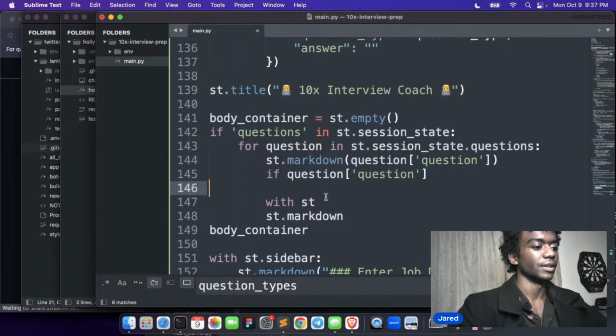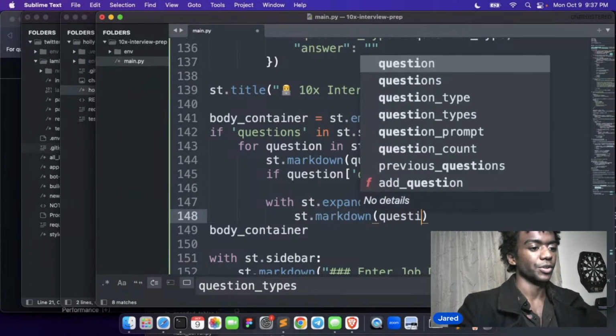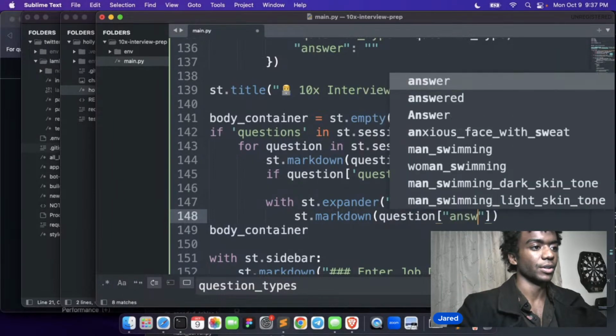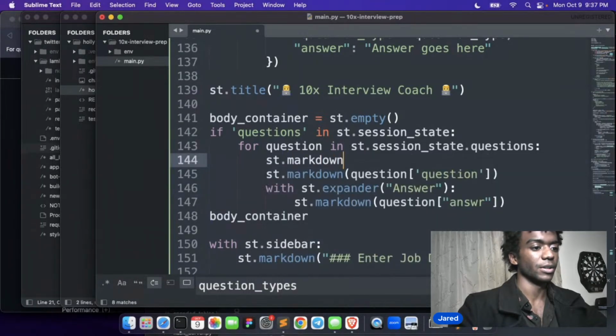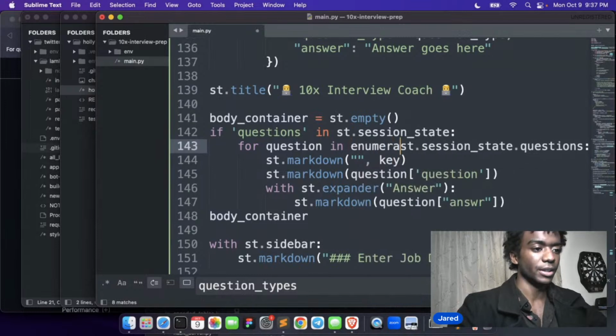With st.expander, answer, markdown, question, answer. Answer goes here. We didn't do the answering yet. We're going to have something up here that's like markdown. Oh, all these need to have keys, so we got to enumerate this.